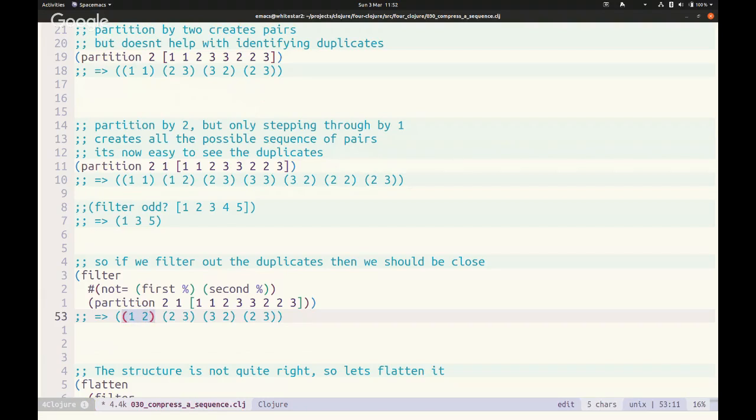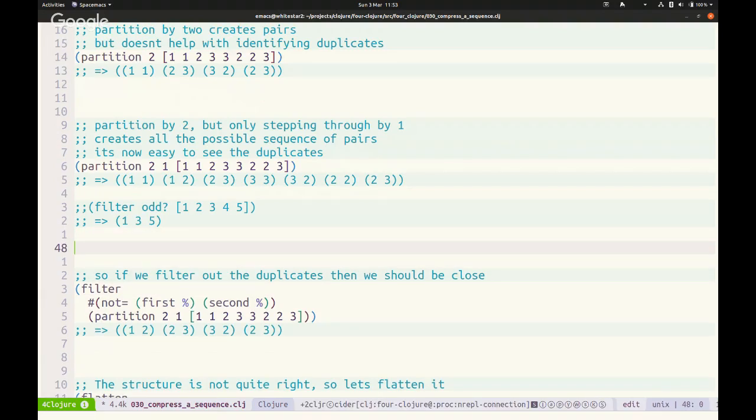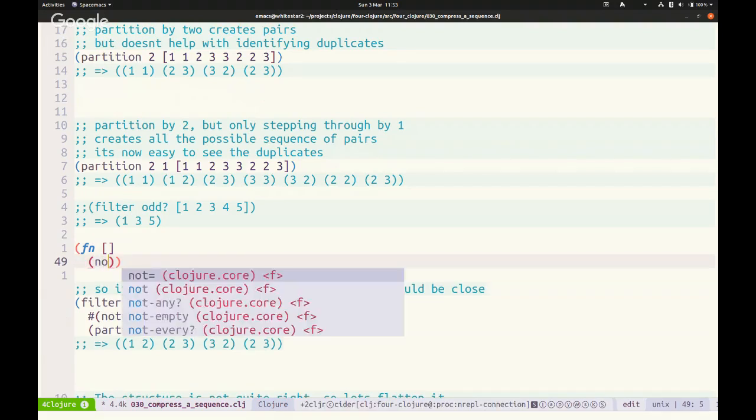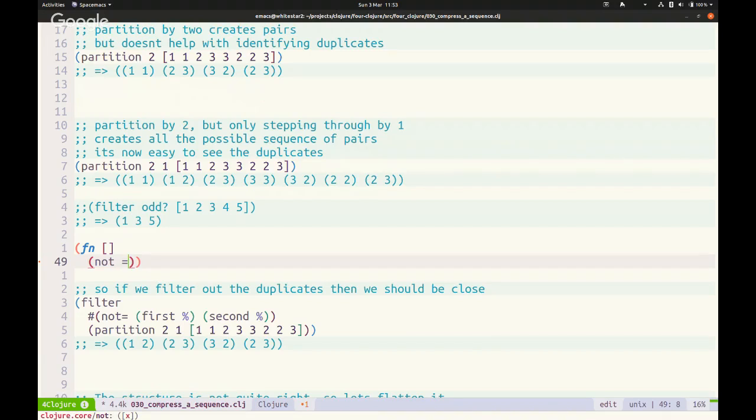We're just going to treat these as a simple sequence, so we've got a function that takes in two values, and it's going to say not equals. Instead of the equals function, we're doing not equals, and we're just taking in a collection now.